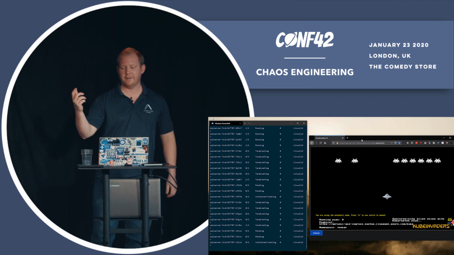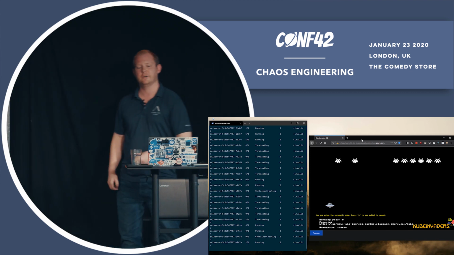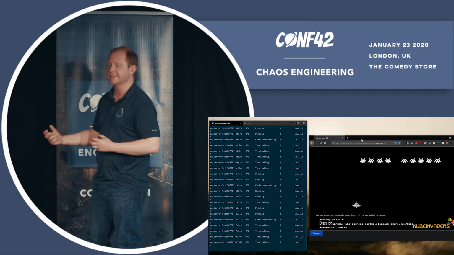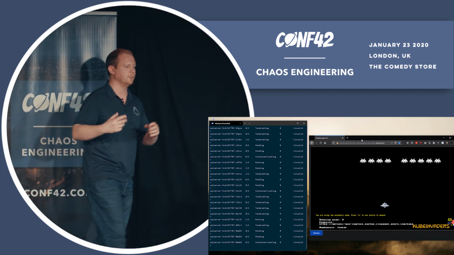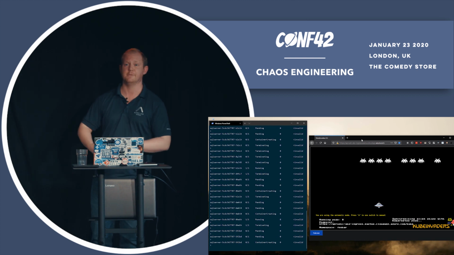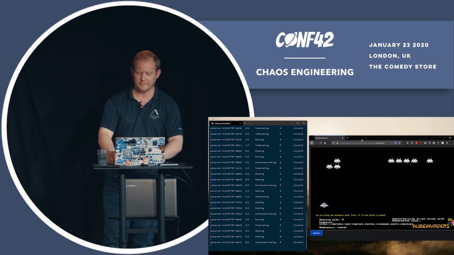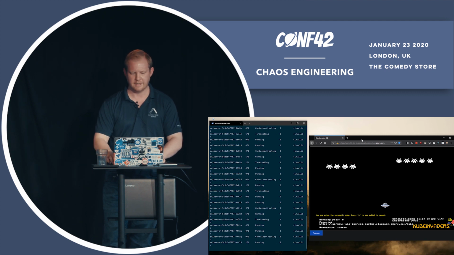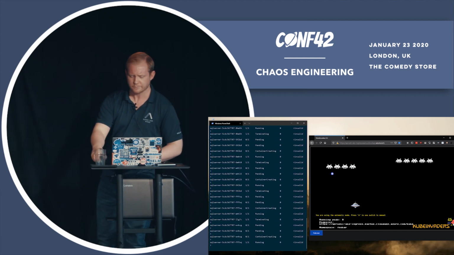So we can let that play there. Some of them are coming back in. There we go. See, Kubernetes realized that the running state no longer matched the desired state and fixed that for me, brought all those pods back in. It's going to let that play, and it'll just keep killing them as I'm talking. So let's do a cleanup there and jump back into the slides.